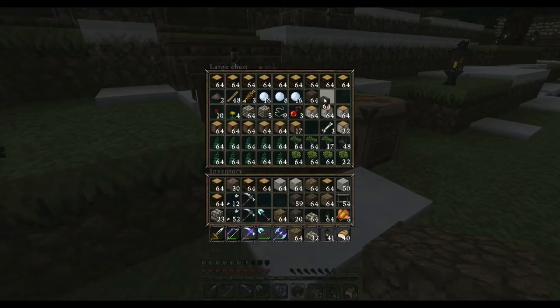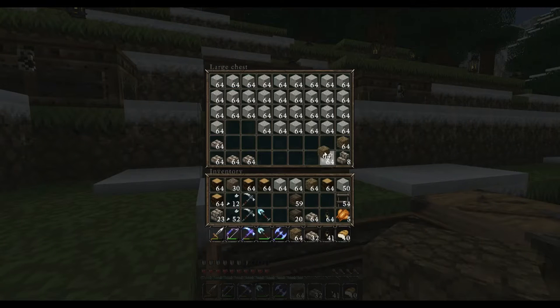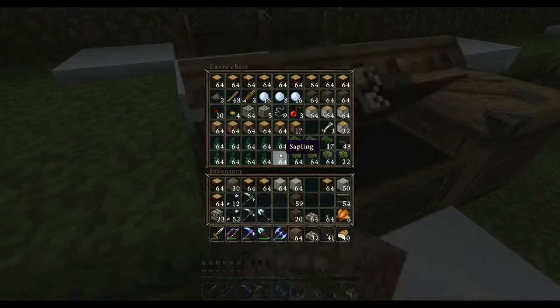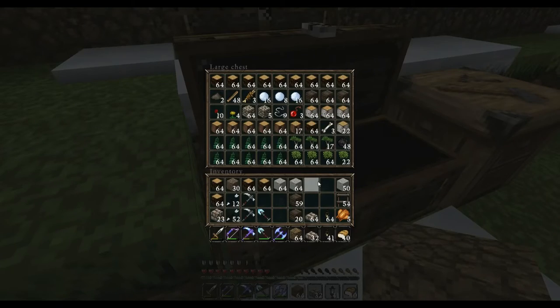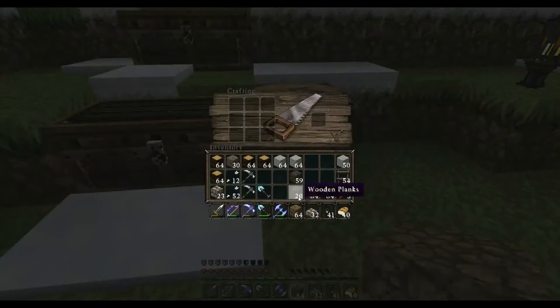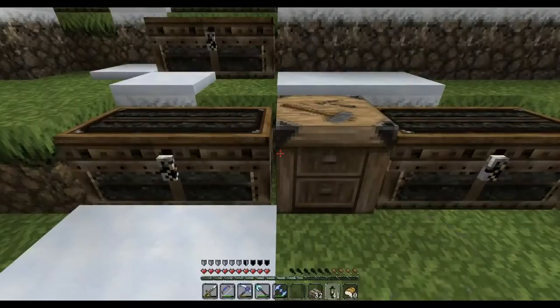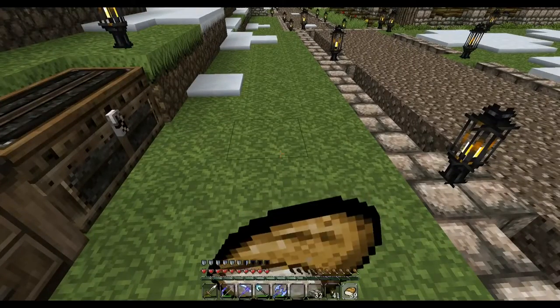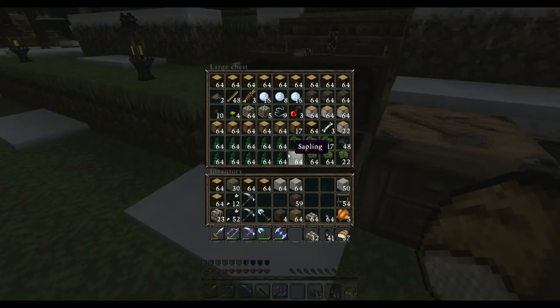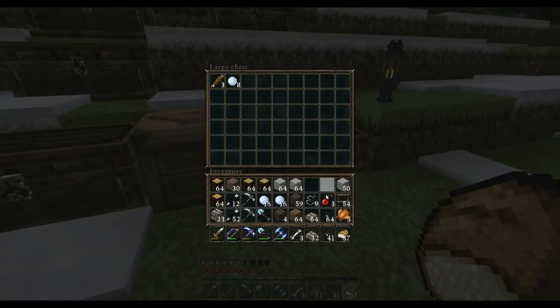Let's get rid of some wood. Let's get rid of some dirt. Probably should make another chest over here. Yeah, just another chest for random stuff. And I need to eat. There we go. All right, let's grab all the random junk we're picking up and put it in this other chest.